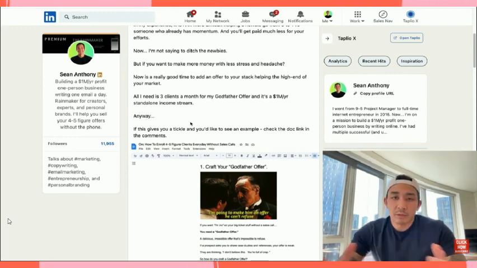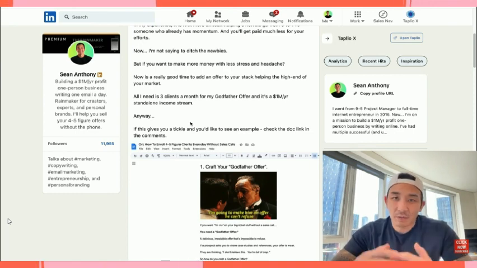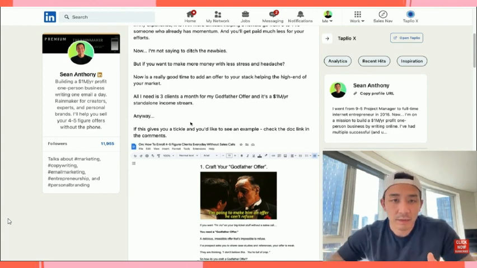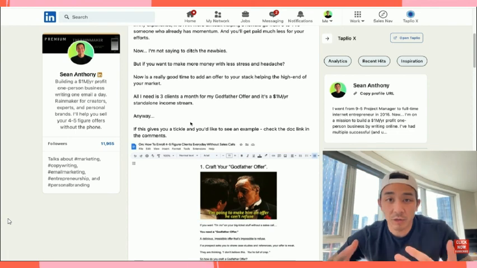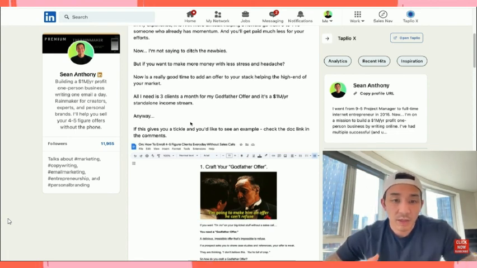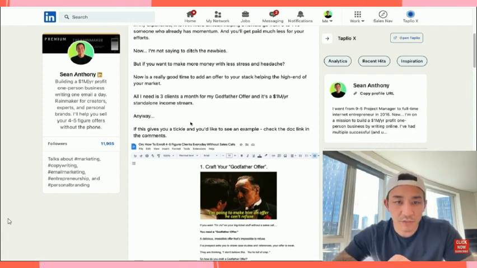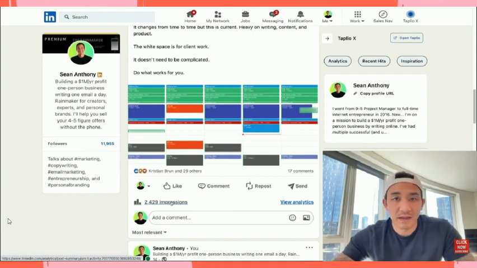But the reason you want to do this is because if you don't have content going out, you don't have an inbound strategy, you have to do so much more work to close the deal, to close the sale, because the person doesn't know you. They don't know what you do or how you can help them, and they're not seeing any of your results or what you know and your expertise. And so that's what your content does. It moves people closer and closer. It's like a little salesperson that works for you and gets thousands of views without you having to talk one-on-one to thousands of people. So every day I post 2 pieces of content.